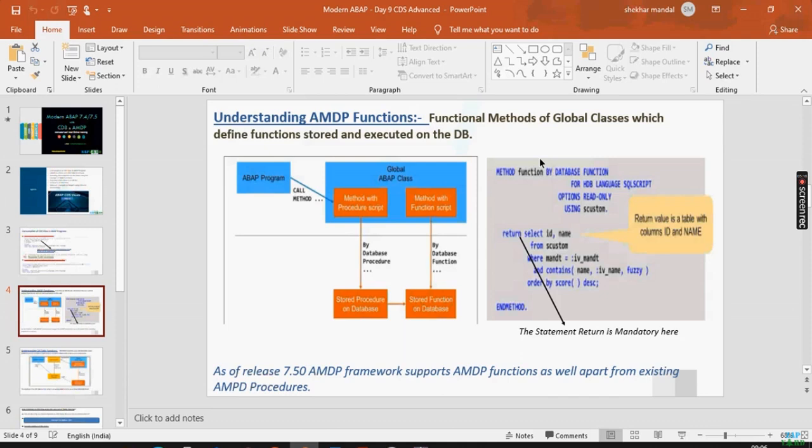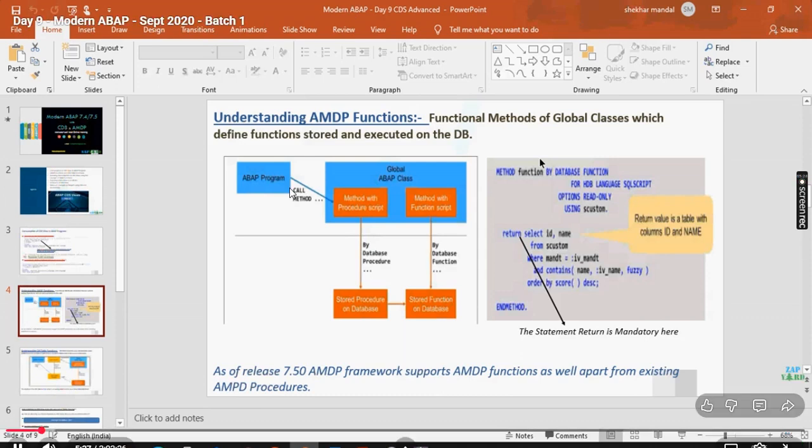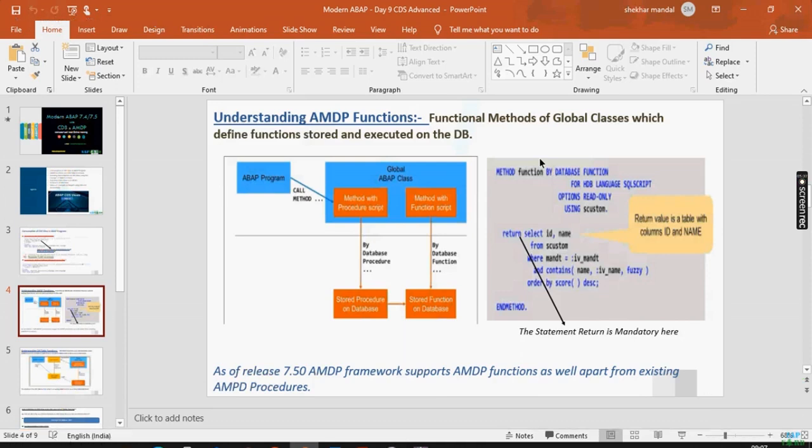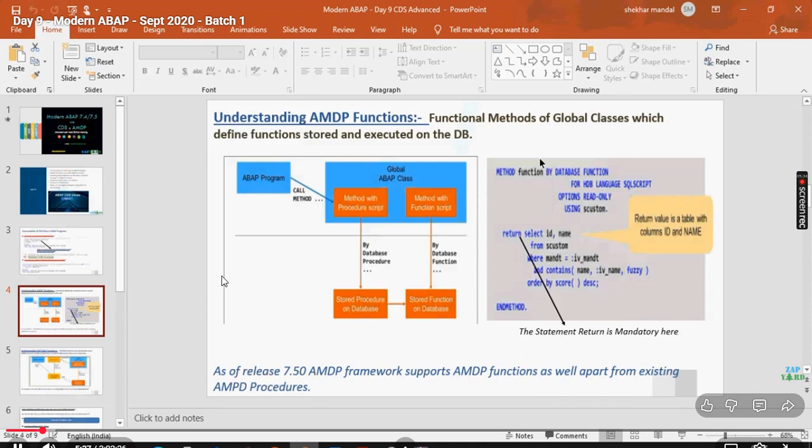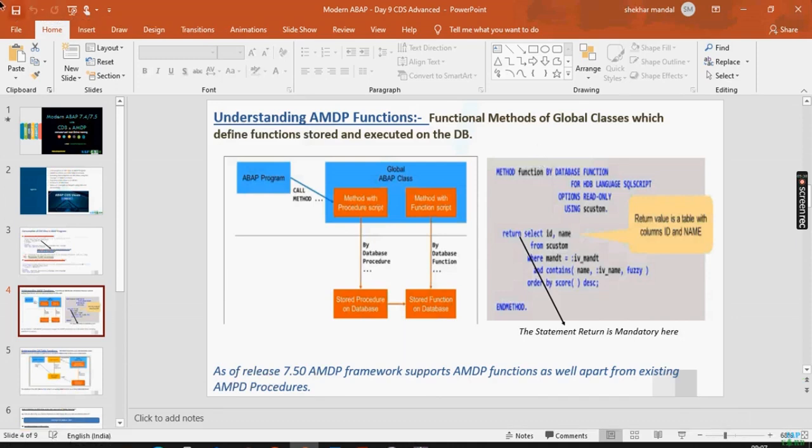Now, as we have AMDP methods, similarly we have AMDP functions as well. Just to say in one line, AMDP functions are functional methods of your global classes which define the function stored and will be executed on the database.